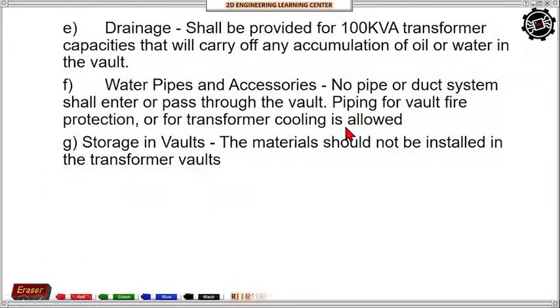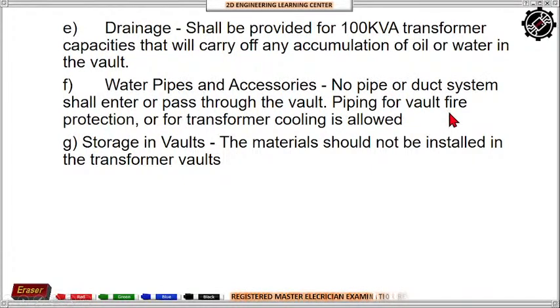Then the drainage, we provide drainage for 100 kVA transformer capacities that will carry off any accumulation of oil or water inside the vault. Water pipes and accessories, so no pipe or duct system shall enter the transformer vault. No piping system for plumbing or ducting for ventilation can enter.